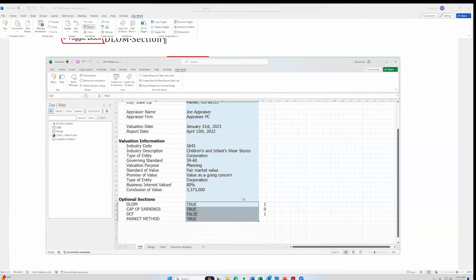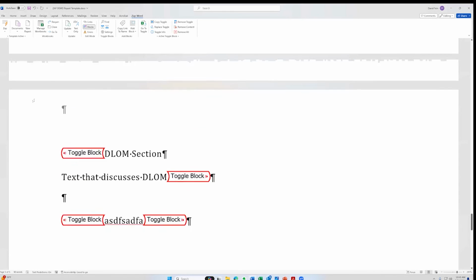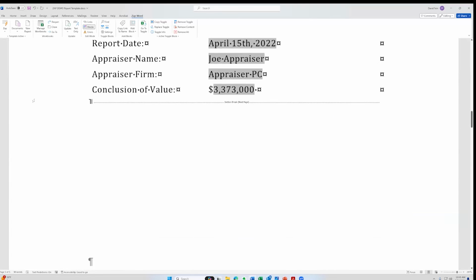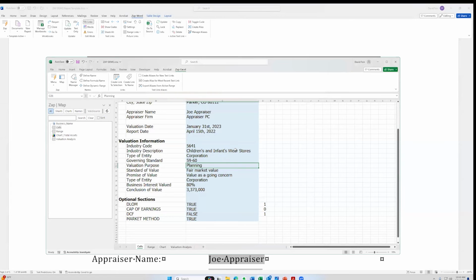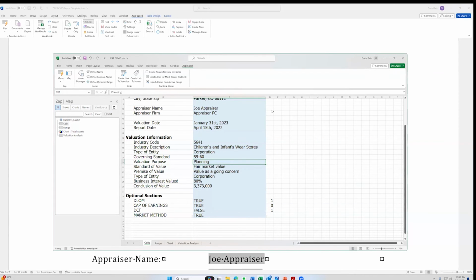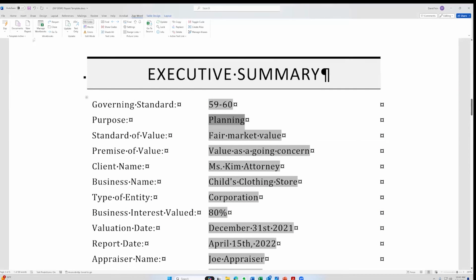And there are some go-to things too. Like you can go to the toggle. So this actually brings you to the toggles in Excel. And that's true for anything in this document. If you go to a cell and you say, I want to go to where the cell is in Excel, toggle block, let's go to links, go to source. So you can go to any link in the document and say, show me where this is pointing to in Excel. It'll take you to that Excel piece. So it makes it easy to bounce back and forth, because if you have a document with dozens or hundreds of links in it, it does get a bit complicated. So let's take a look at a bigger report here.